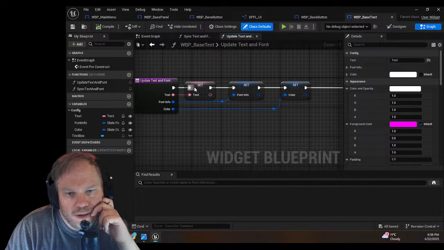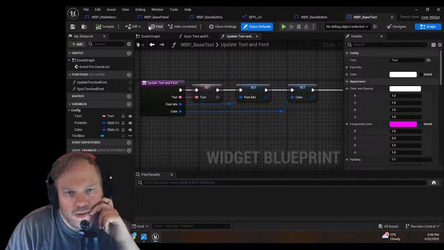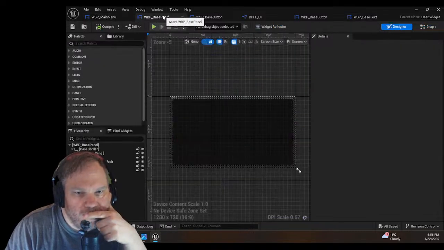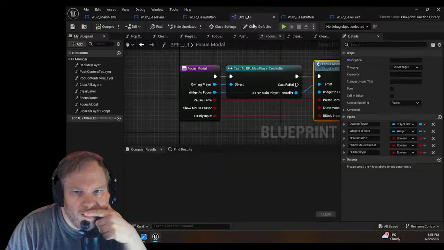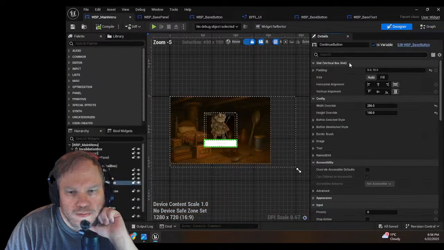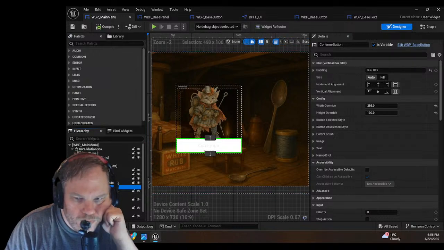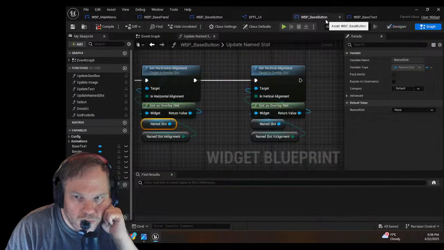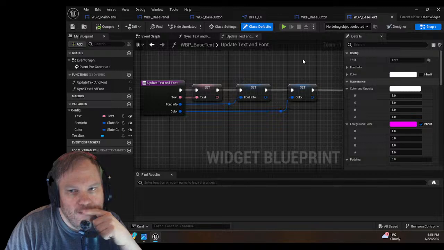So I would need to change this. What I will do is instead, I don't want text in my base text.